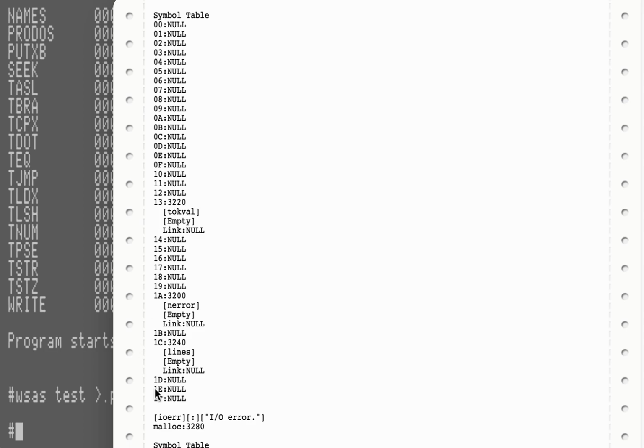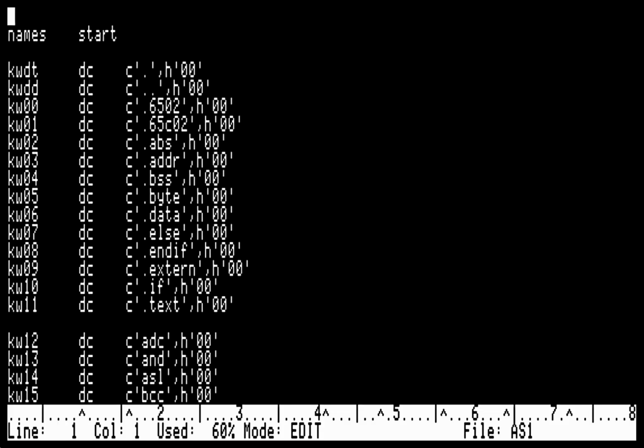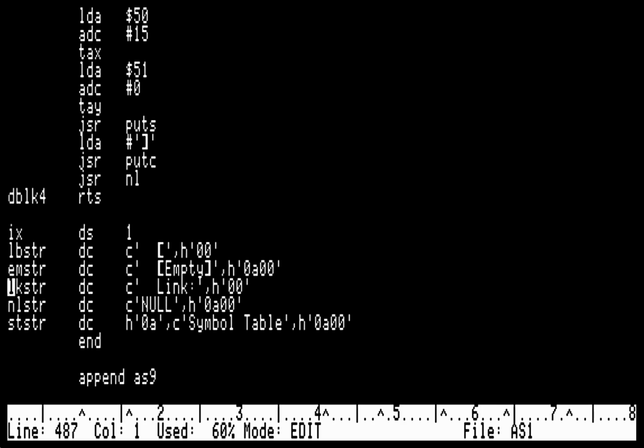Oh, I see. We're not printing the entire symbol table. This is only half of it, right? It's only from 0 to 1F. But we need to be printing from 0 to 3F. So that's probably what's going on, which if so is fine. It means that the symbol table code probably is working right.